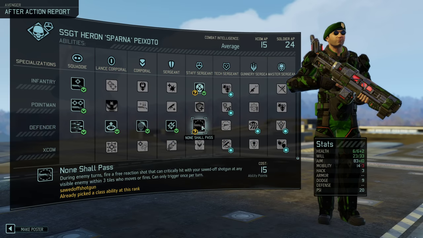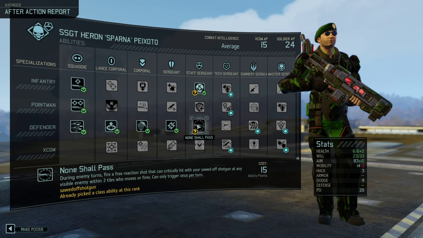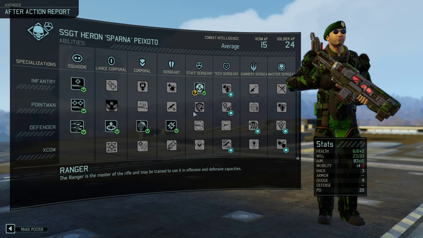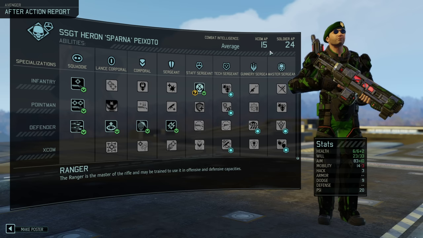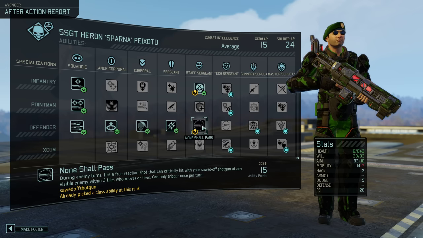I just don't like None Shall Pass, because I have limited ammo for the double-barreled and I don't want it to be used up by something where it's not necessary. You know, like, I don't know, you're on a mission and a random lost runs at you but doesn't attack you, and he's immediately like, oh no, this far, no further.